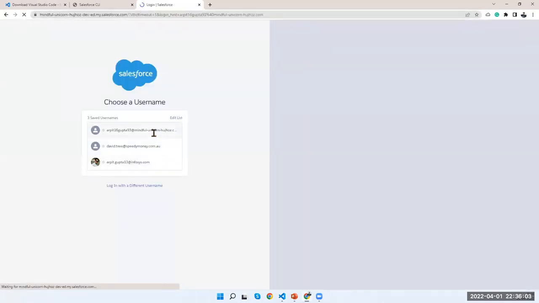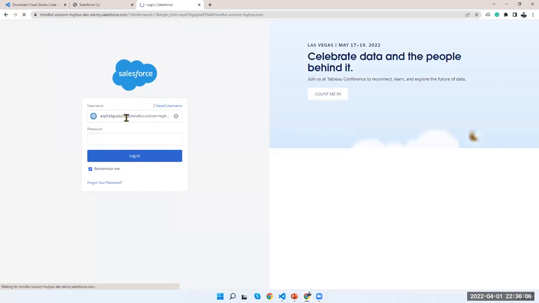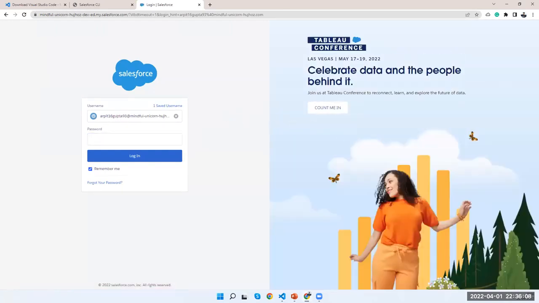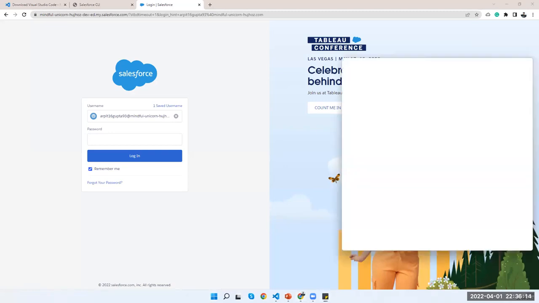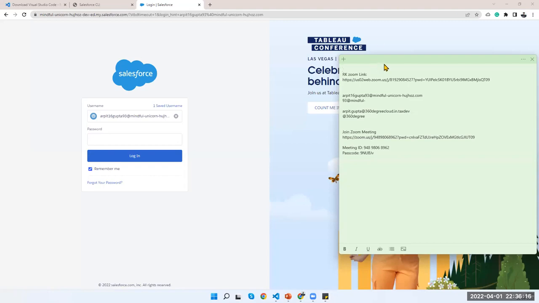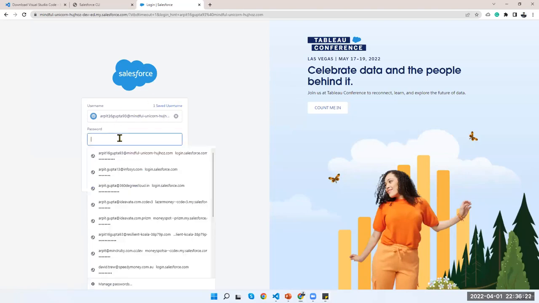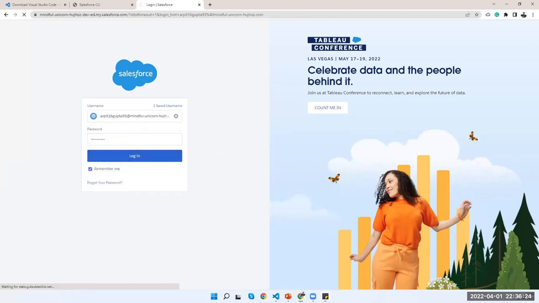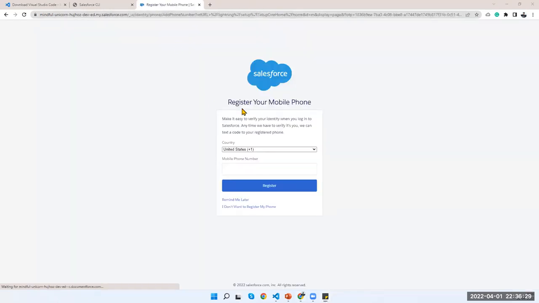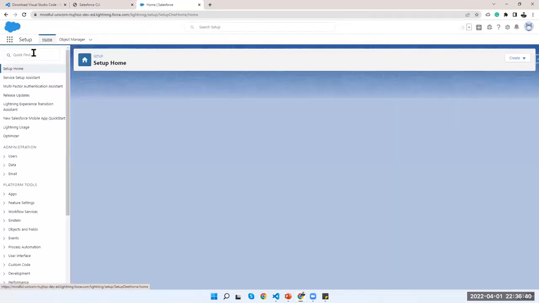For this, I'm using my Salesforce Trailhead playground org for the development.